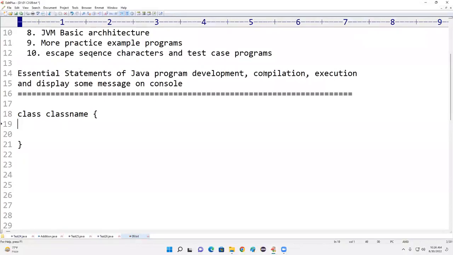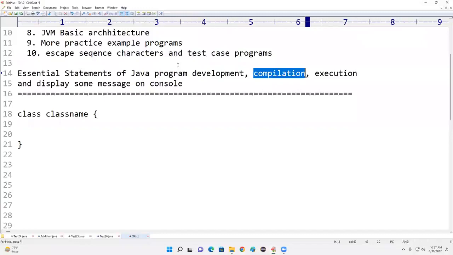Okay, next point. The essential statements to write a Java program. To write a Java program, what is required? A class name, open bracket, closed bracket. Do all people understand the first point? Right. Second point. Then I want to compile this program. To compile, the compiler software requires what? A program with valid syntax. For example, I'm speaking in English now. So for you to understand, my statements must follow proper grammar. Present tense, past tense, future tense, proper words, proper arrangements I have to follow. If I'm talking in a zigzag way, then finally you'll ask, hey, what are you talking about?